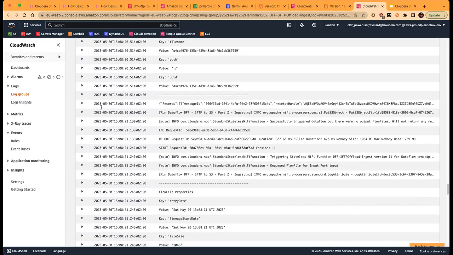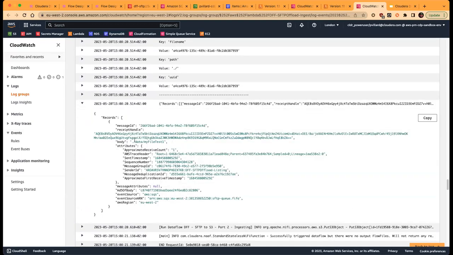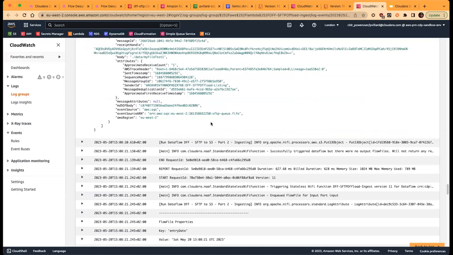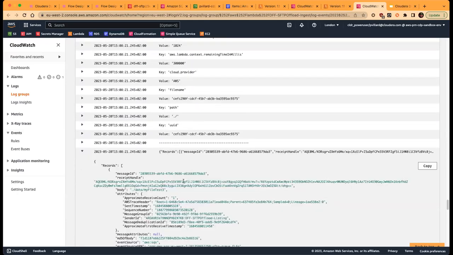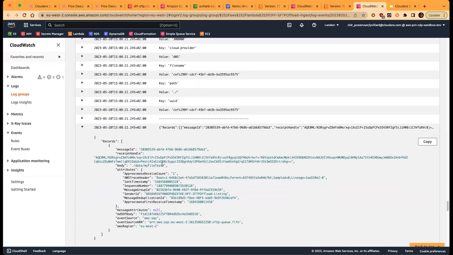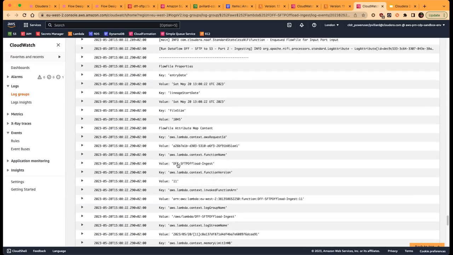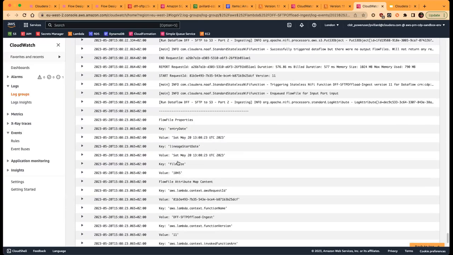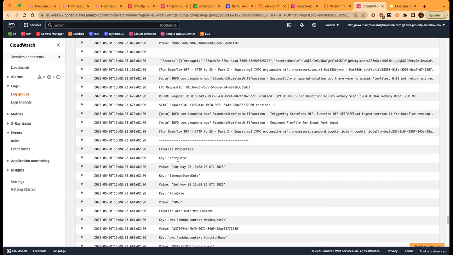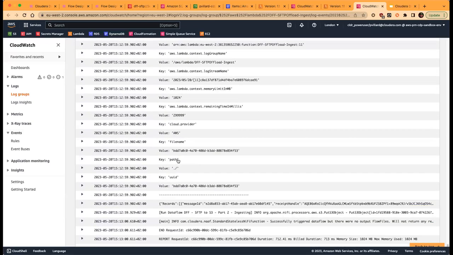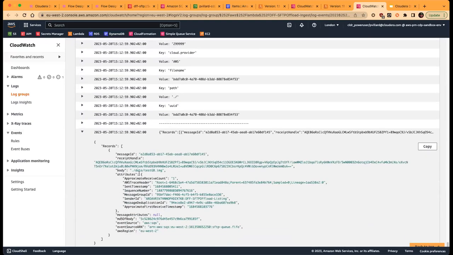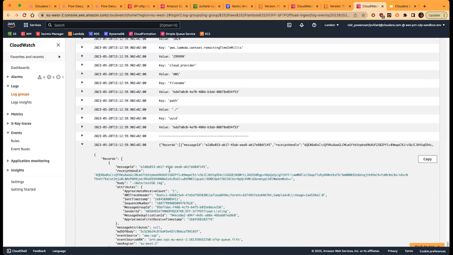Anyway, this is saying that we successfully triggered, and then we switch to the next file coming from SQS. So here we can see this is my file test1, and then we go to the next file. Here it's my file test3, and so on. So we can see file by file that we are doing the execution. And if I keep scrolling down, this is all of my files one by one. And here, for example, this is my test GB, the file that was actually empty.